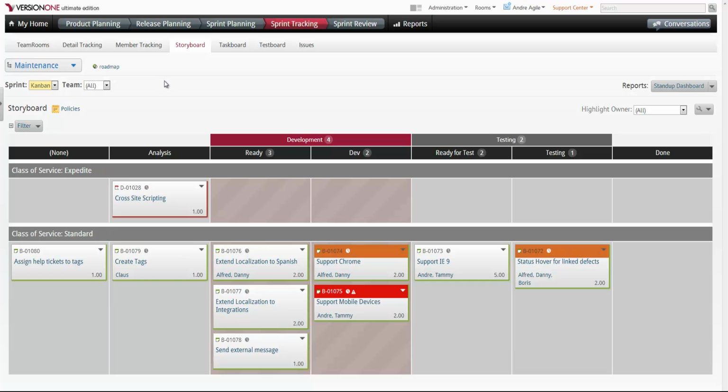So I just showed you how to configure your Kanban board directly within VersionOne. We looked at how to add WIP limits at the individual layer, grouping of WIP limits, adding a threshold on how long something can stay within a specific status, or a total threshold, and adding the swim lanes onto your board.